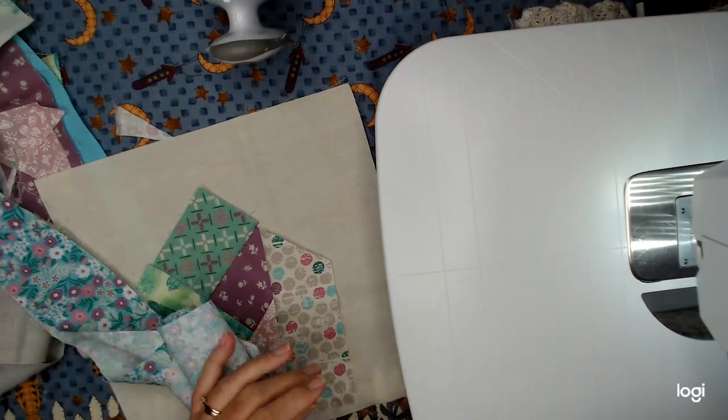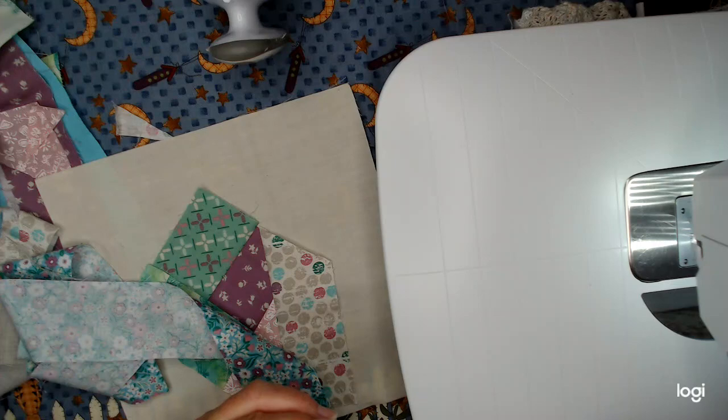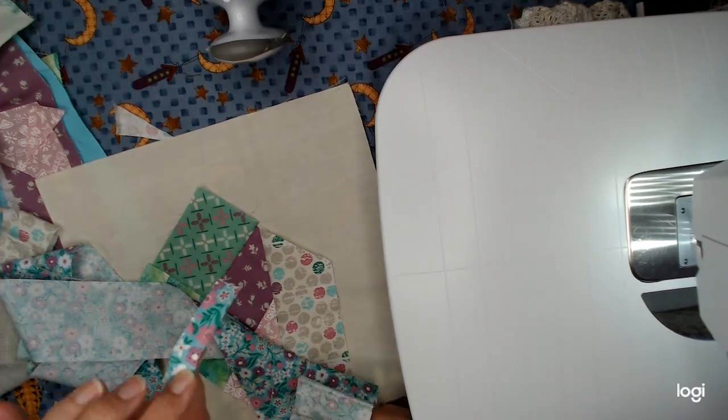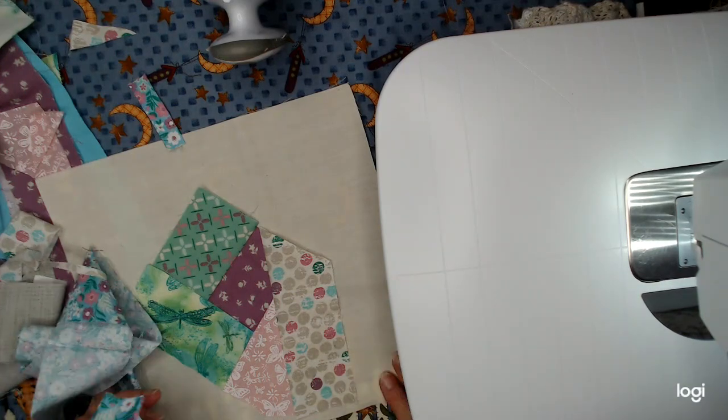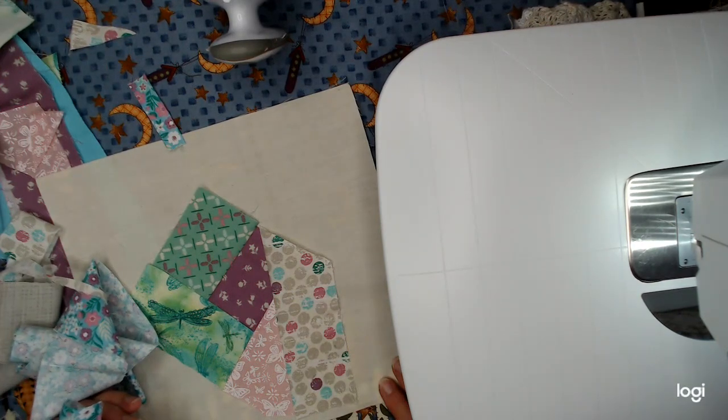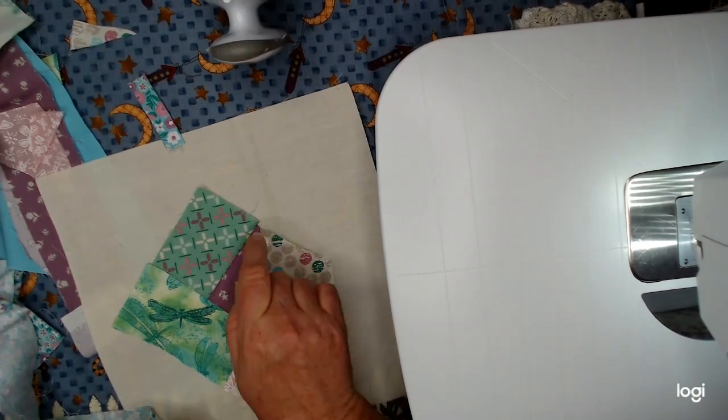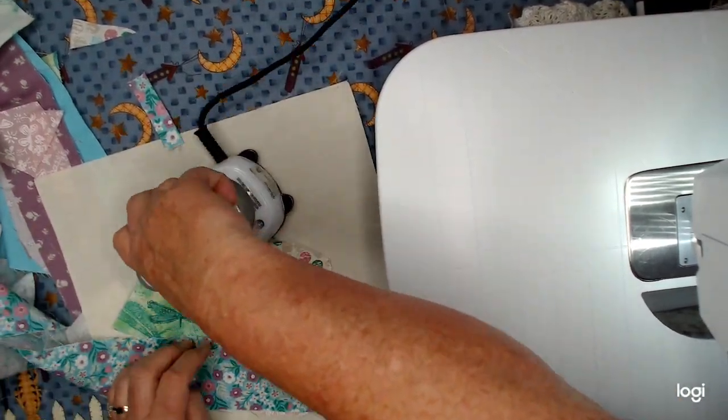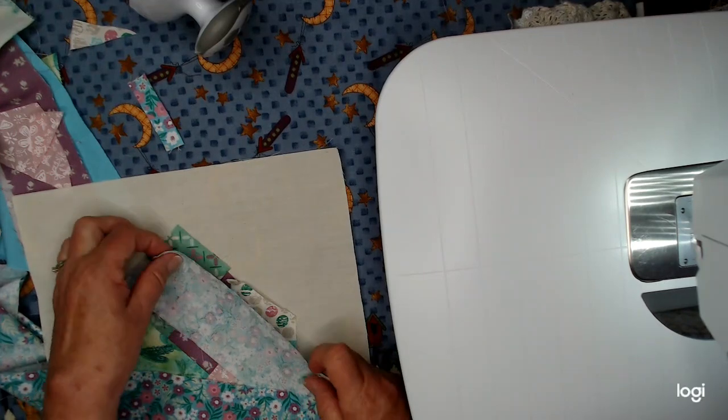So I think we're going to start with this piece next. And since this is a jelly roll, I'm pulling those selvedges off and I'm going to use these for snippet strips. Where are we? We did this, this, this, and this. So now we're going to do that. And that's got just a little bump on the end. I'm just going to fix it. So I'm going to put, now you see how this is up a little higher than that?